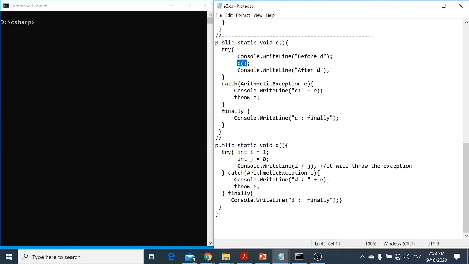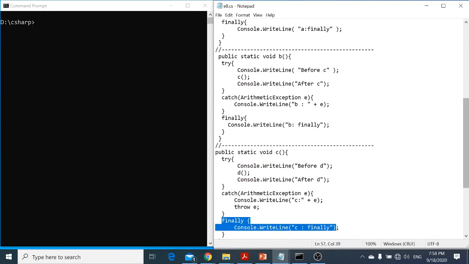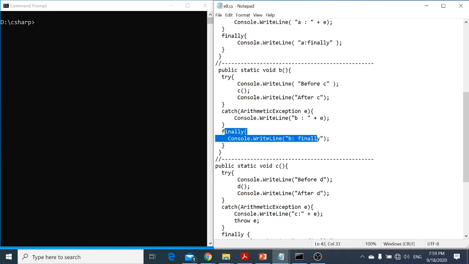We will not print this one, but rather we will jump to the catch. We will catch the error and we will display the error message. Oh, we will throw again. So again, it looks like we are in the same divided by 0 error message again. So whether we have an error or not, it will go for the finally, and now it will jump back here, but it will ignore the after C statement. It will ignore this line and jump to catch. It will catch, it will display the finally, and it goes back to A.